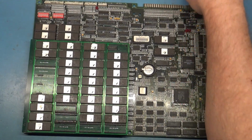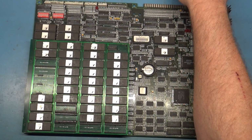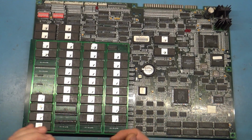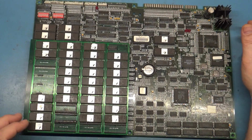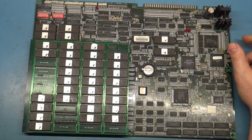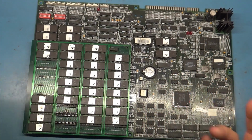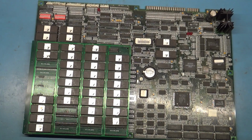So with all that being said, I'm going to put this on the bench here. We'll fire it up and you can see it in action. And like I say, it's just a regular 1.0. There's revision 1.0 red chip label, then there's just regular revision 1.0. That's what this is. This is just your revision 1.0, first official release, first public release, I should say.